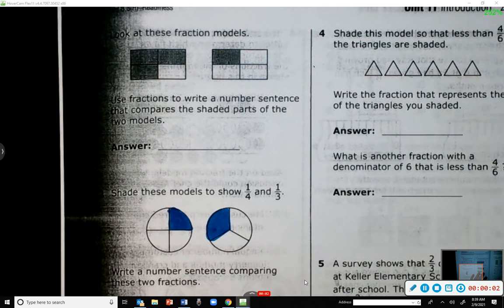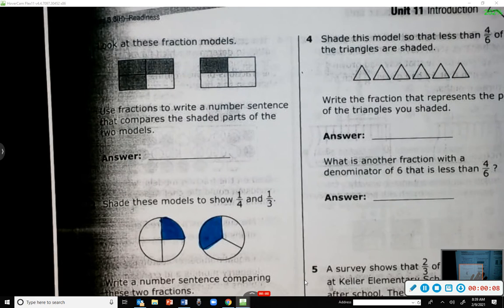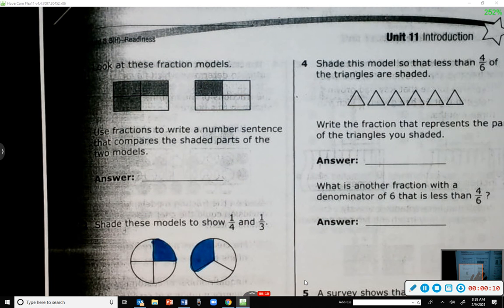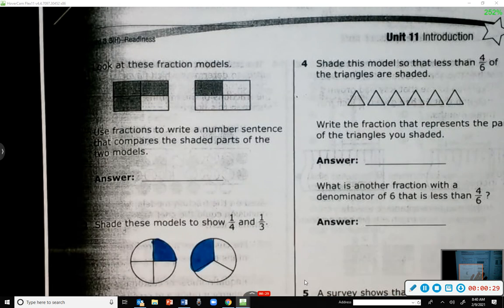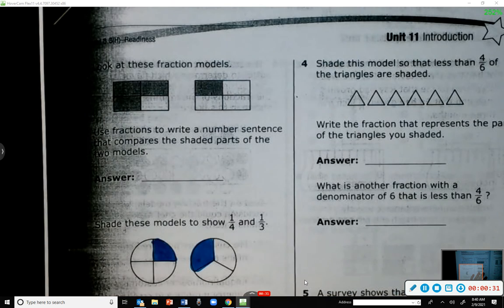Okay, today's Tuesday, February 9th, and we're still talking about fractions, probably our last day to talk about fractions, okay? So today should be pretty easy. It shouldn't be super complicated today. If you still have questions or you're not sure of something, please make sure you ask for help today because we will be moving on tomorrow, okay? That doesn't mean we won't ever work on fractions again, but just know today's the last lesson on it.